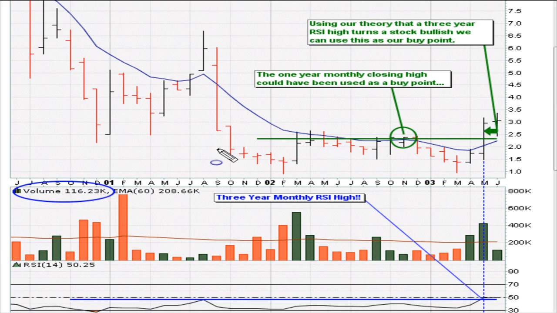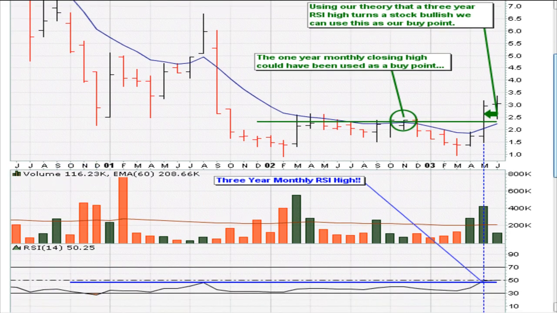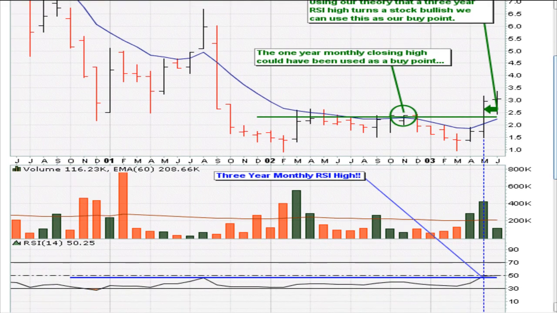So if you take a look at this example, this is the before chart, 2003. Notice what's going on here. Stock is breaking out on the RSI right here to all-time highs. Notice that it's also slashing above 50 while the price is breaking out. Very important. Slashing above 50, 3-year highs, at least 3-year highs on the RSI. Very powerful looking chart.